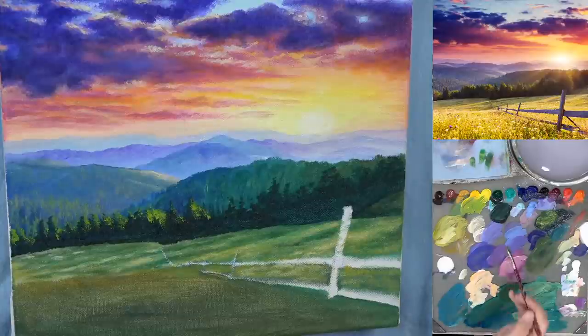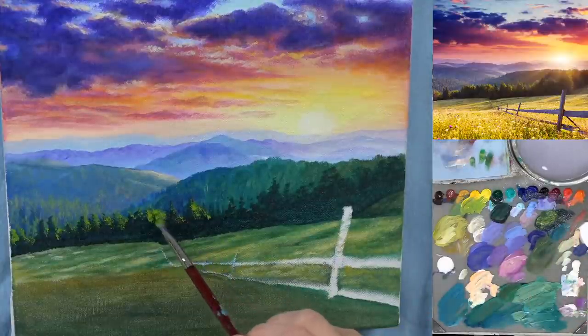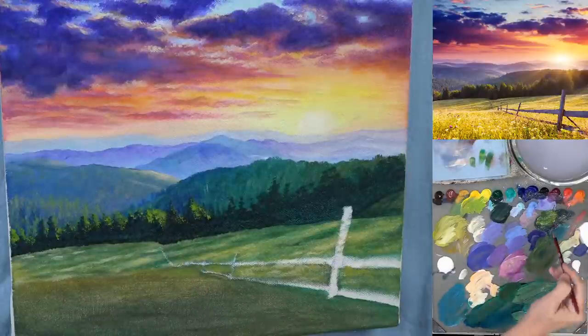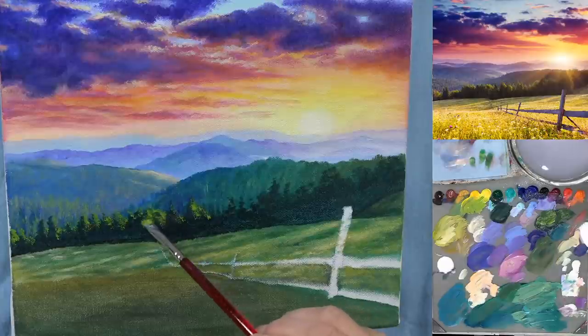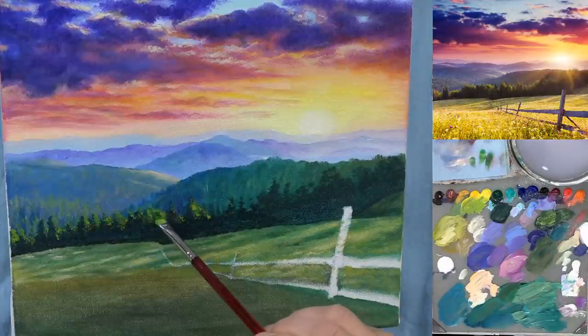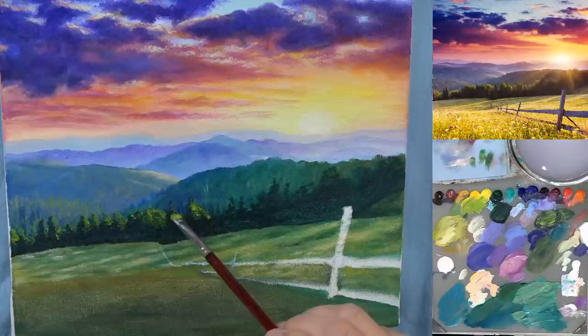This brush is a little bit hard to control, but I think it's doing okay. I'm going to get some of the original color back and just kind of tap in sort of a medium transition color between the darkest parts and the lights here and there.